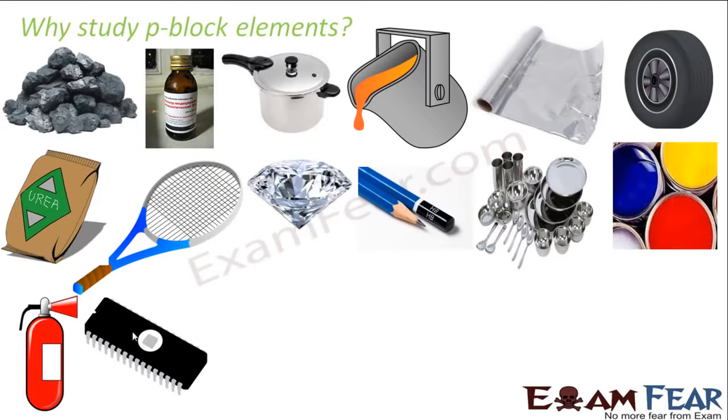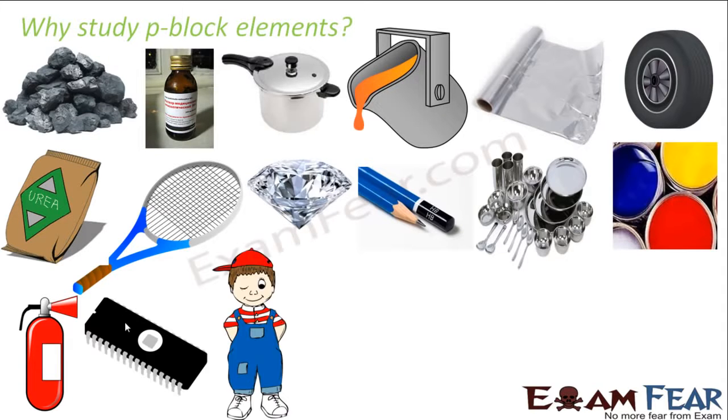So this chip is something which has revolutionized the whole world. Actually, it has given a lot of comfort to us. If you talk about the air conditioning, or the refrigerator, or the music system, the iPod, iPad, everything is made of silicon chips, and these are nothing but p-block elements.